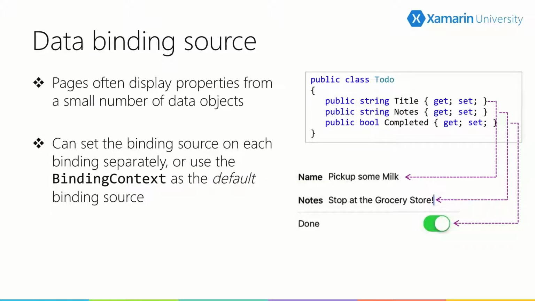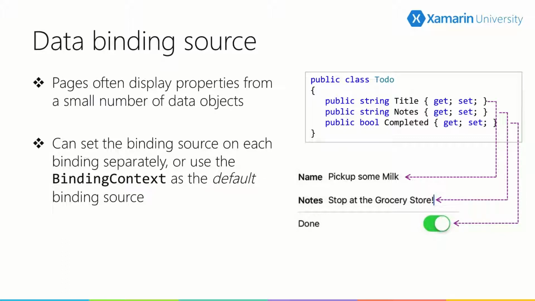Now let's dive a bit deeper. I just used a person object as an example. And we said that our person object likely has first name, last name, age, and many other properties in there. Here in this case, we have a to-do object. And notice how also our to-do object has got multiple properties: title, notes, completed. If you are given the task to create a UI to visualize this to-do object, well, you very likely would create an entry field for title, an entry field for the notes, a switch for the completed Boolean. And all these three properties, they have something in common. They are all from the same model, and they're all on the same page in your UI.